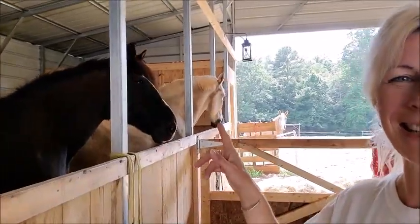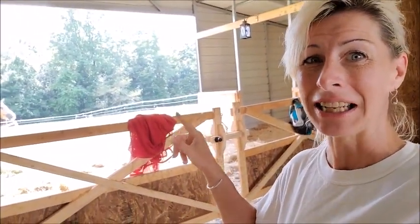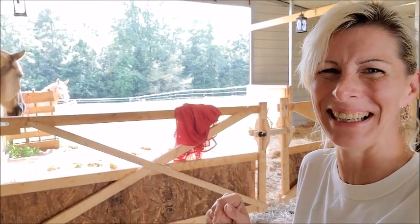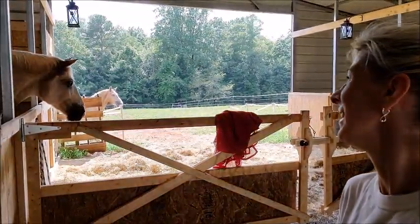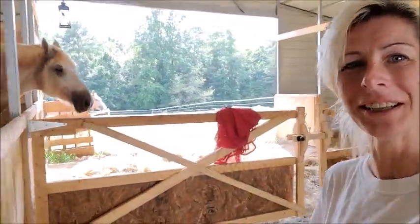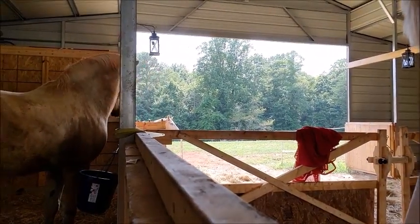I got these guys in, and Bishop was standing over here, and he touched the fence. He didn't like it. He took off that way. Now look at him. He's poking through. He's like, I don't know if I want to come back in here again. Oh, that's funny. All right. Well, I'm going to set you guys up here. I'm going to go get their buckets.